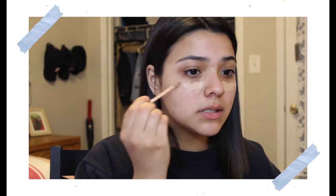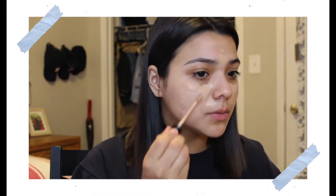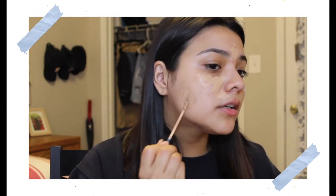I'm just gonna put this basically where I put my concealer, and this is a really good full coverage concealer. I'm pretty sure this is their new concealer, which I love. It's kind of full coverage, kind of not, but it's really buildable, which I like in a concealer and foundation. I really prefer a more buildable foundation and concealer rather than full coverage, because I like to build up my foundation and concealer.